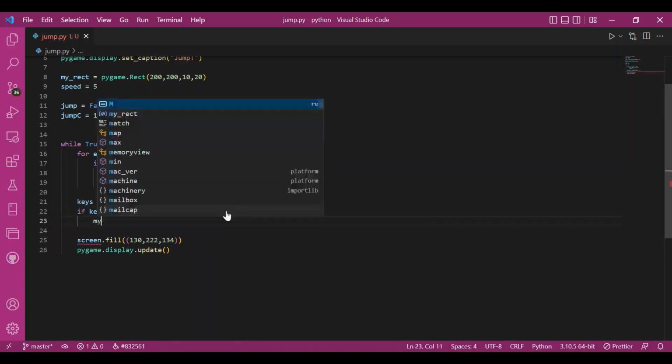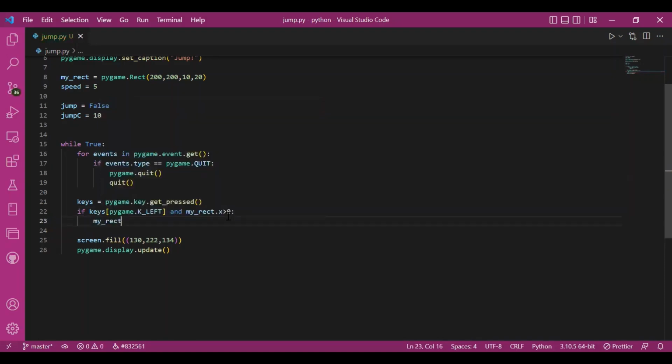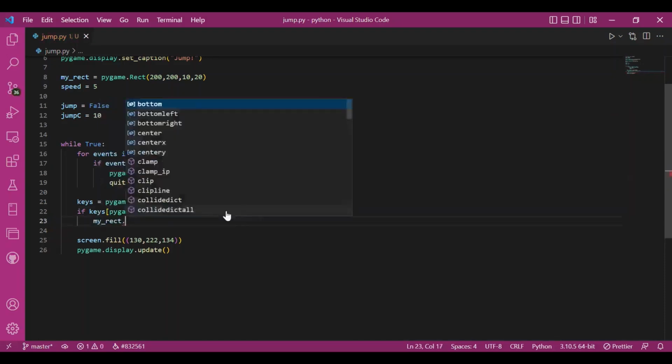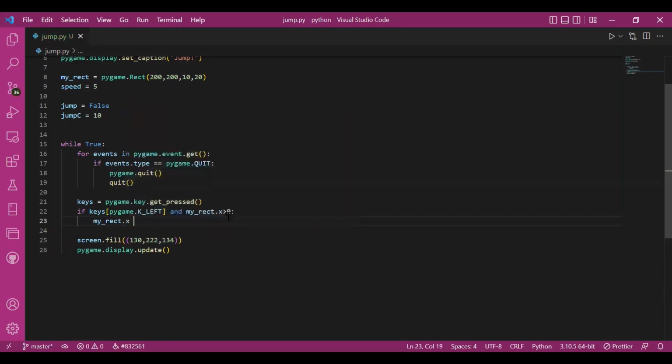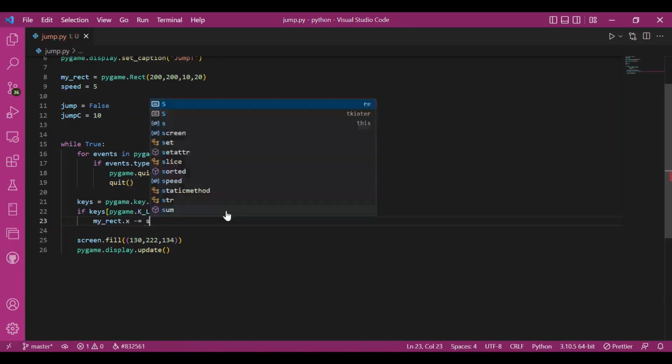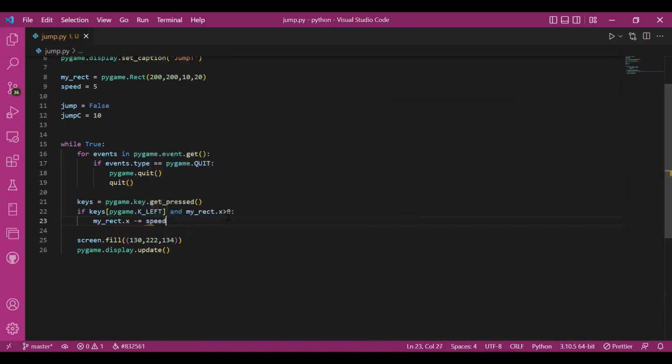Then I will decrease the x coordinate of the rectangle by speed units. So I'll write my rect dot x minus equals speed. Okay, I hope you remember, if we need to go towards the left side, then we decrease the x coordinate.